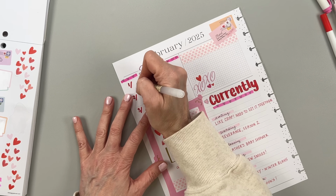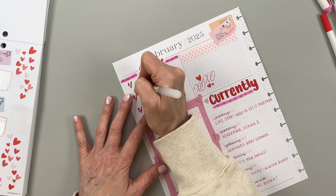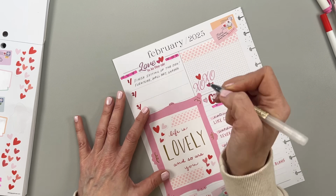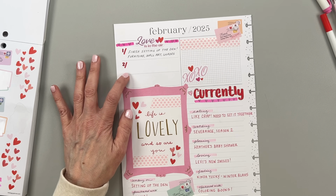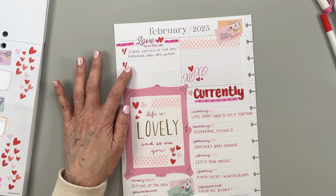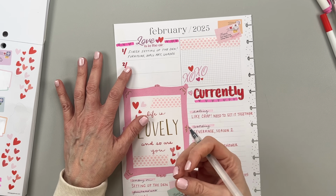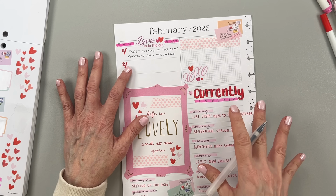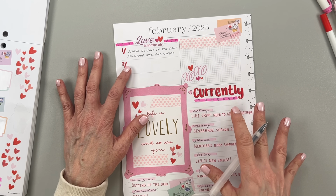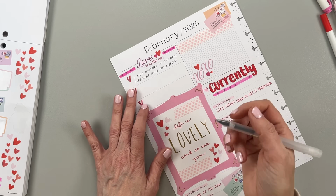So I'm just going to write that in here, I guess. Should I write in another color? No, I'm just going to write in black. And that's the other thing. I still have to get shades for the windows in there. Okay, so number 2. What else do I want to do in February? I mean, the shower, but that's February 8th. I don't really think I need to count that. I'm going to bring my word of the year into this. So my word of the year is experience, and I haven't been experiencing much in January because I've been hibernating.